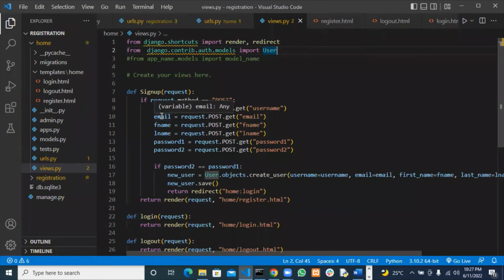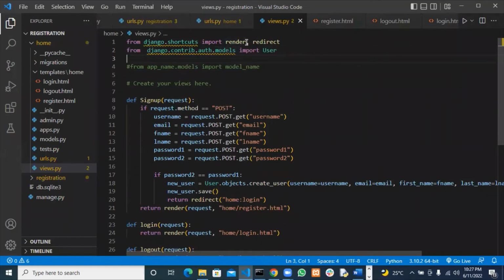You have to import that model from that app into this other app and then add to that model. In order to import that, you do from the app name dot models, then you import the model name. That's the syntax for importing from another app into a particular app.